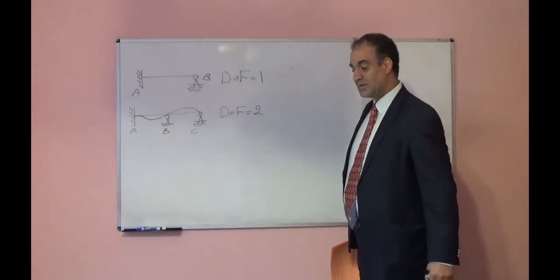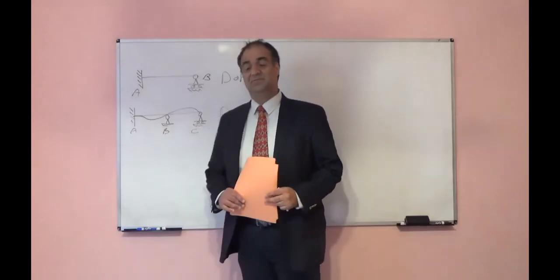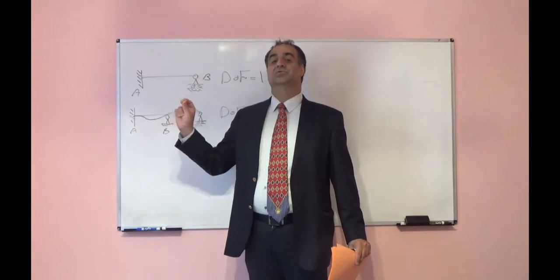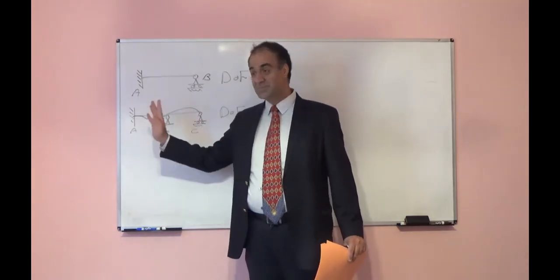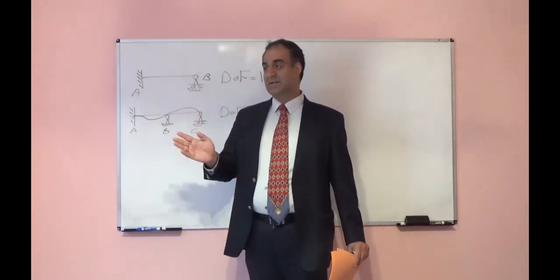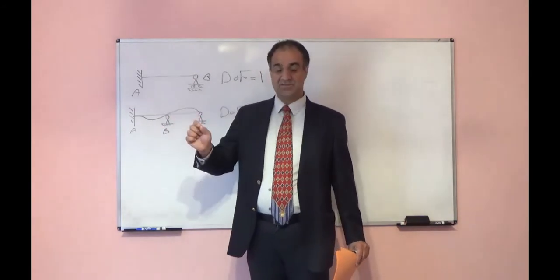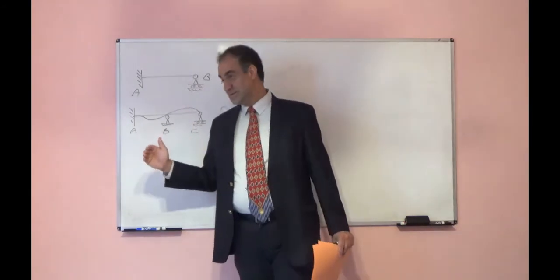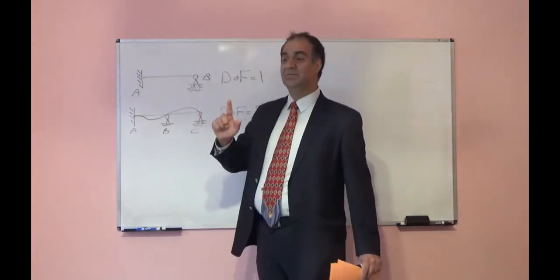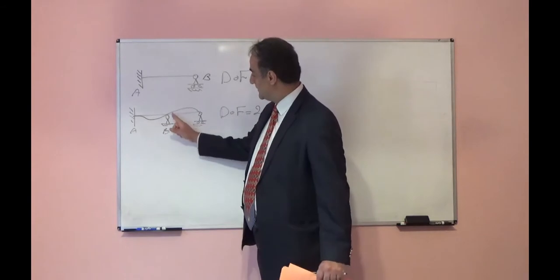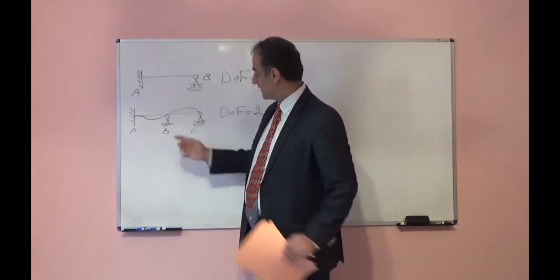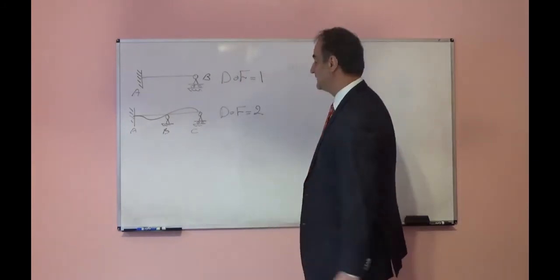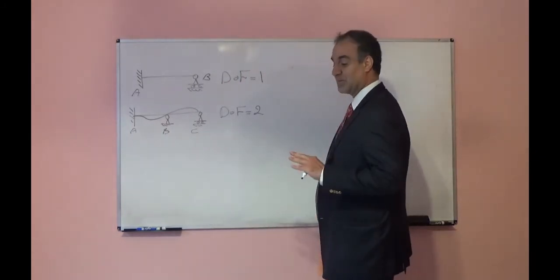In order to find the degrees of freedom, look at the joints first. All joints can rotate. If we attach to a fixed support, that only cancels it. Any joint attached to a fixed support cannot rotate because rotation is equal to 0. Every other joint adds 1 degree of freedom. You see here, this can rotate. 1 rotation we can have here, another rotation here, so we have 2 degrees of freedom here.